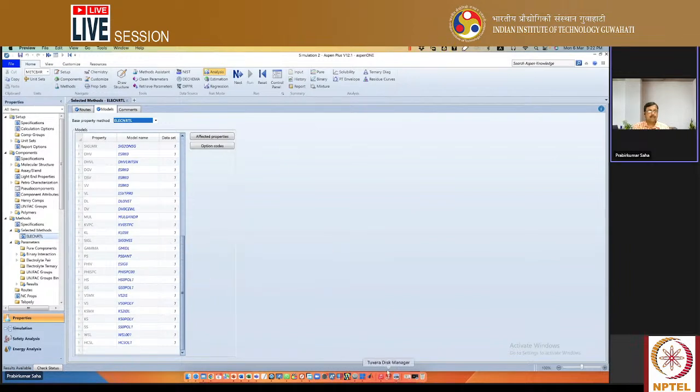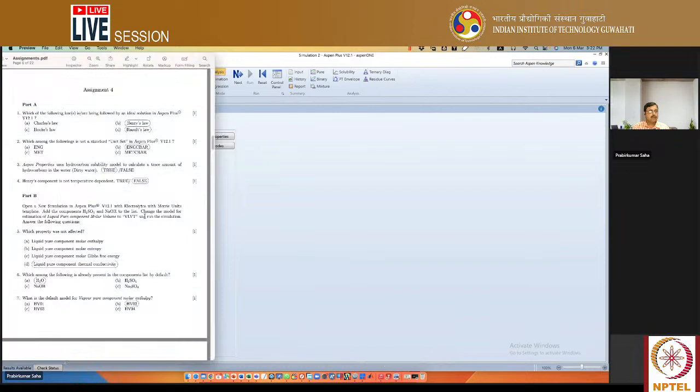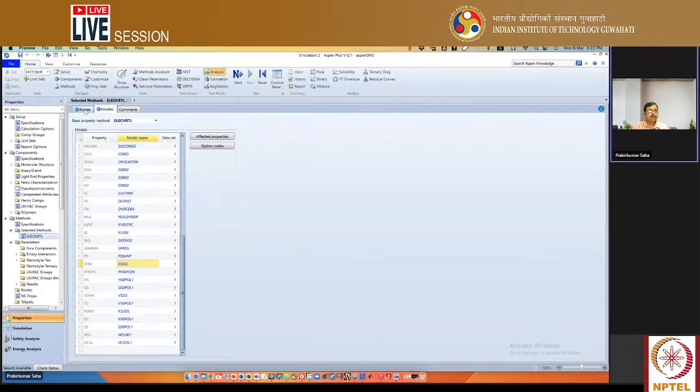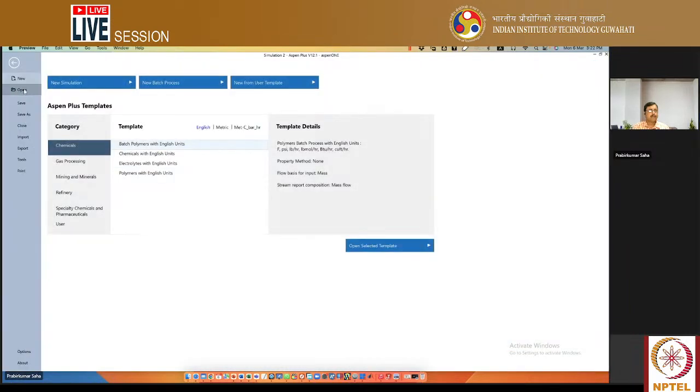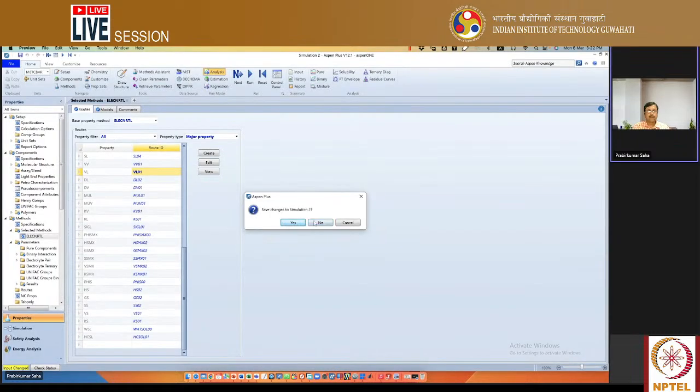okay, I have made a mistake. Actually, you have to change it over here. Okay, so it has asked you to change the model, not the route ID. So keep the route ID as it was. I think it was BL01 only. Okay, I forgot. Let us check for a new unit. It is metric unit with electrolyte metric unit. Scope and selected. Close it. Do not save.